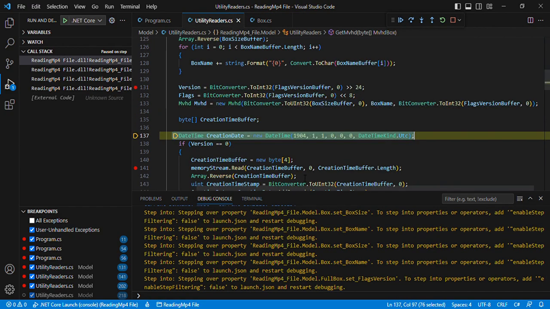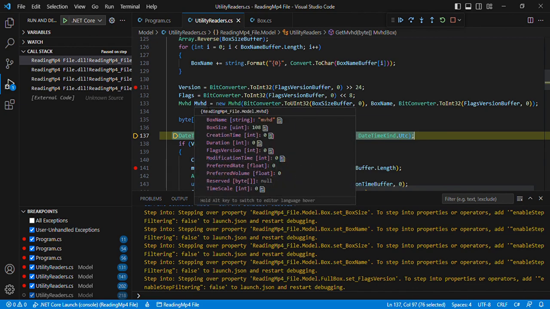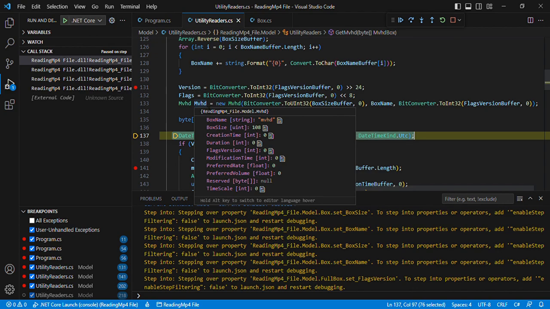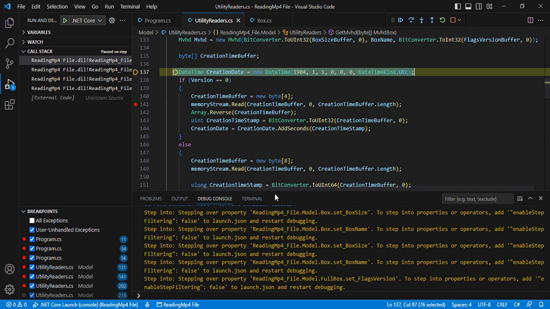Cool. Now we have this object, but this object does not contain the creation date yet. As you can see, the creation time is one of the properties of Mvhd. So we are going to do that.